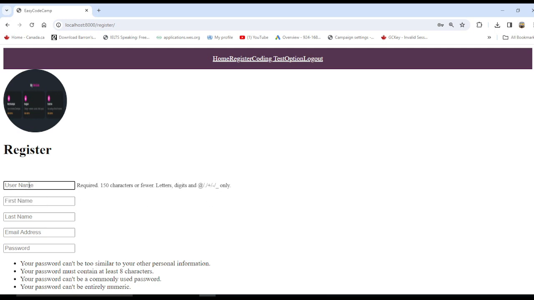So we've got this username. You should add the username. You can add your username, for example, John, first name and last name. Remember it to register for this.